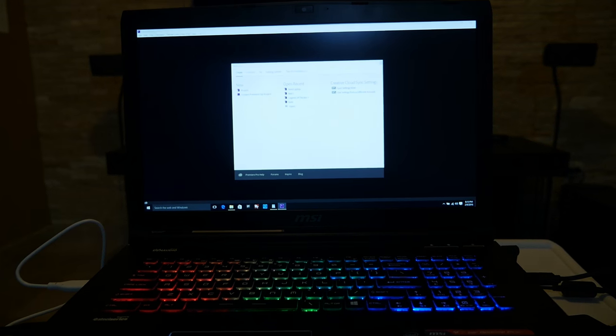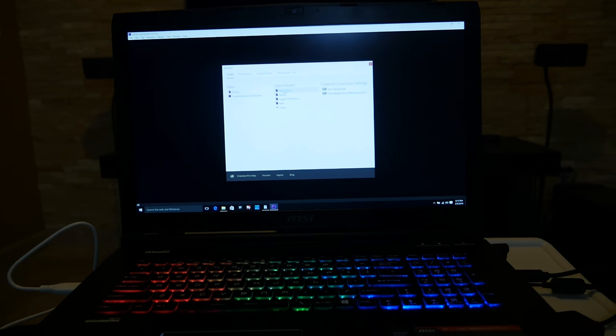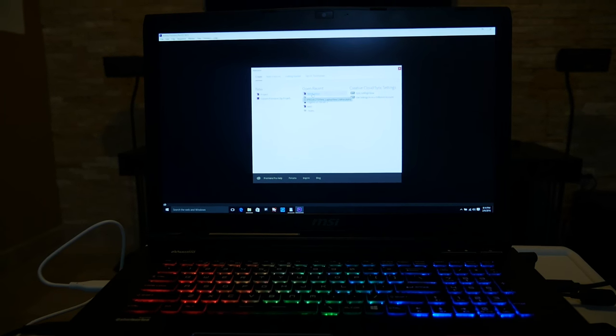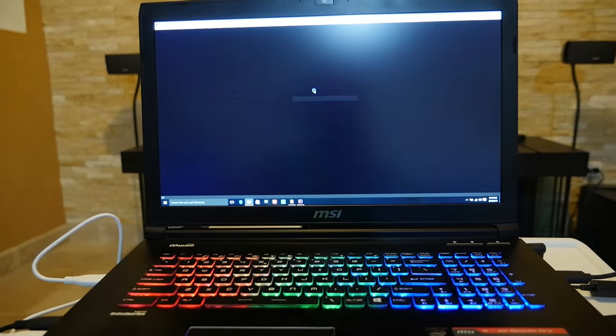You can save a few bucks and put in a bigger SSD than what the manufacturer offers. Anyway, as you can see, Premiere loads pretty quickly — it's not horrible. My older laptop, because it has an SSD, loads in even faster. Let me load up one of my projects.